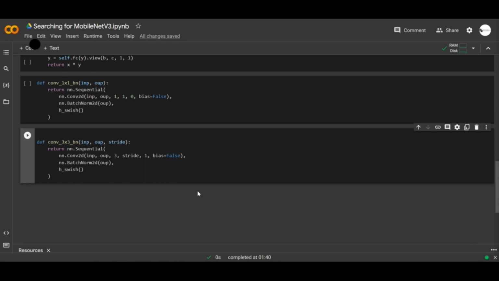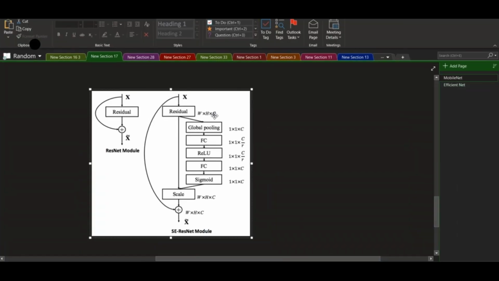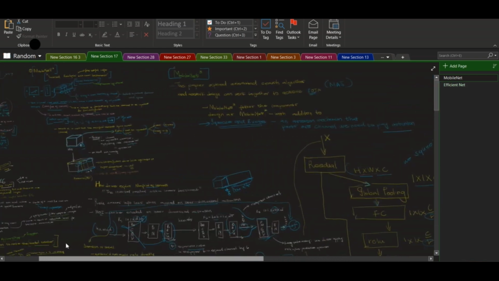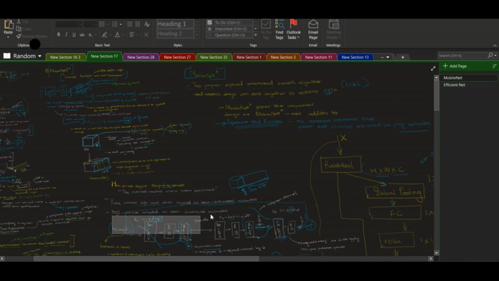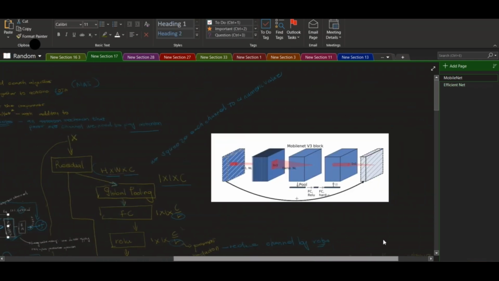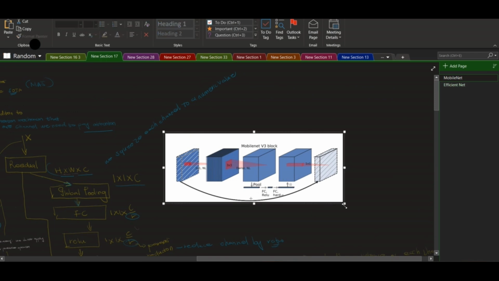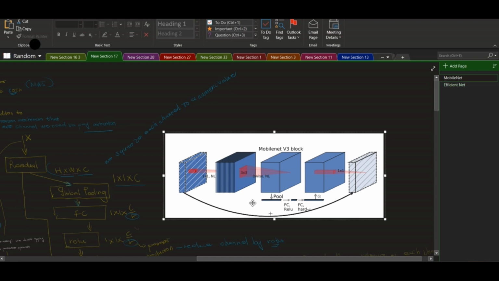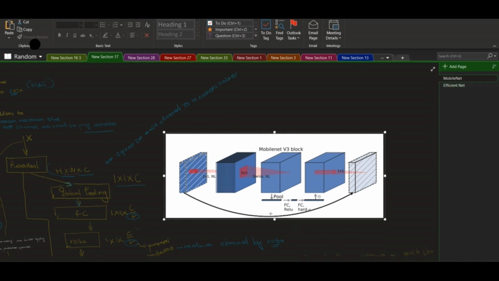So now let's try to code in the inverted residual block. I don't know if you still remember, but we covered this in MobileNet V2. Just as a reminder, it was this block right here. I'm just gonna show you this image because we add the squeeze and excite layer into this. That's the new change that we add into this layer. But yeah, that's what we're gonna try to build now.